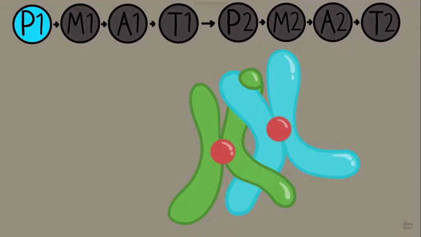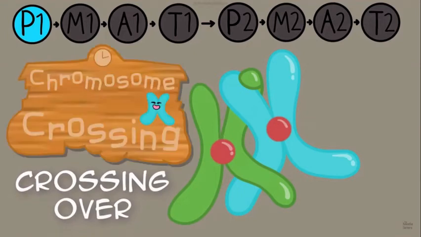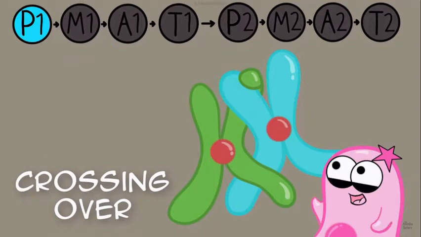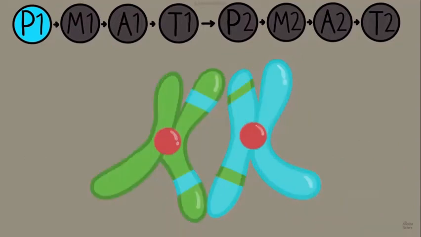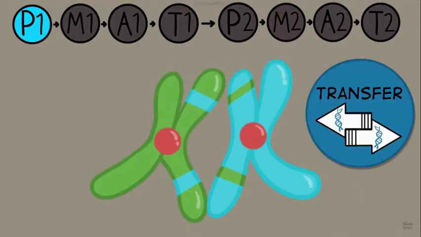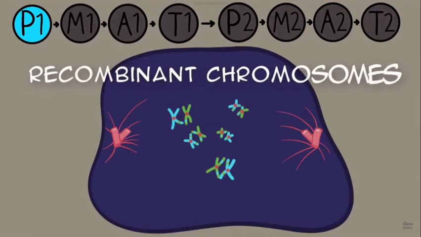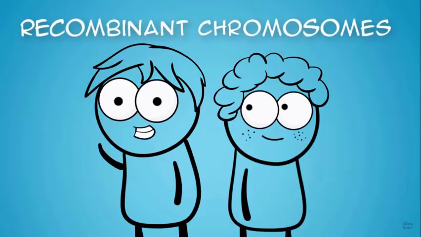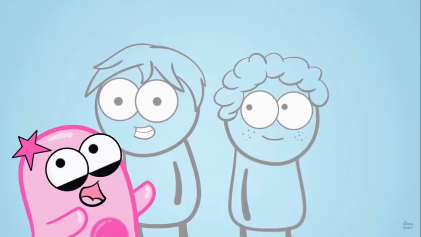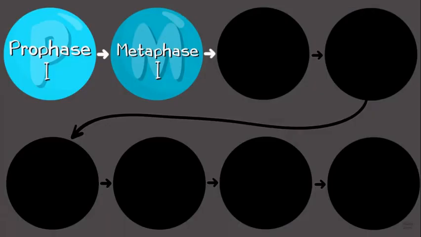It is during this prophase one that this amazing process occurs called crossing over. Now, I know crossing over probably sounds like something very different, but this is actually a really awesome process because this is when the chromosomes, they're lined up in homologous pairs and they have this way that they can transfer their genetic information and exchange it between each other. It's kind of like these chromosomes flop over each other and they do a little genetic information exchange here. It makes for what we call recombinant chromosomes, which can eventually contribute to the variety that we were mentioning that siblings can have even when they have the same parents. More about that later.